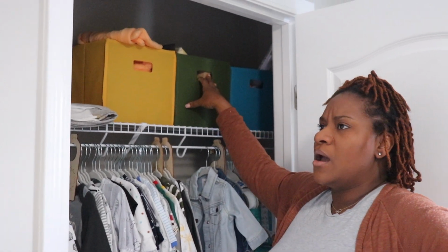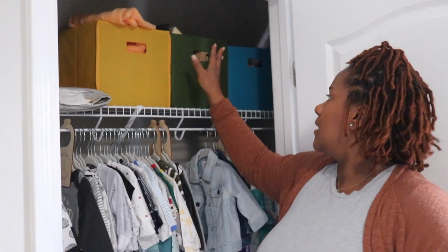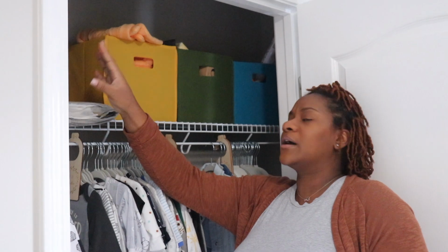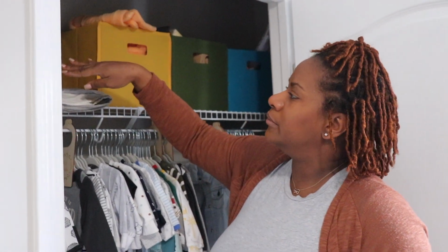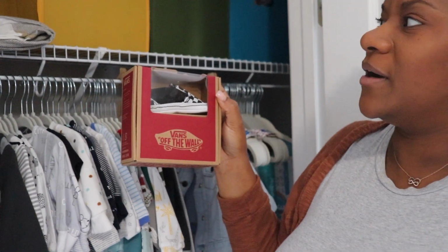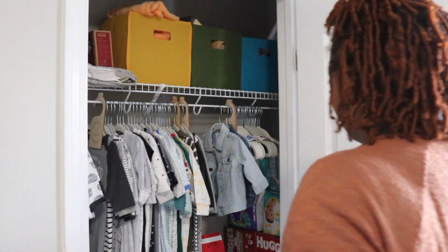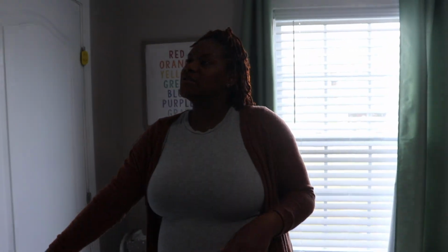We've got our wraps and carriers in here. And then this is just miscellaneous stuff. And then we've got a couple of diaper bags up there and laundry detergent. And then we've got these cute little Vans. These are their first official pair of shoes. I think they're so cute. So yeah, that is pretty much all that's going on in Baby P's room.